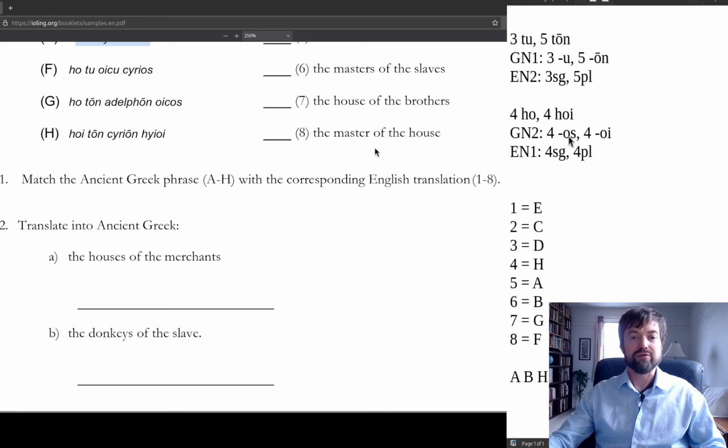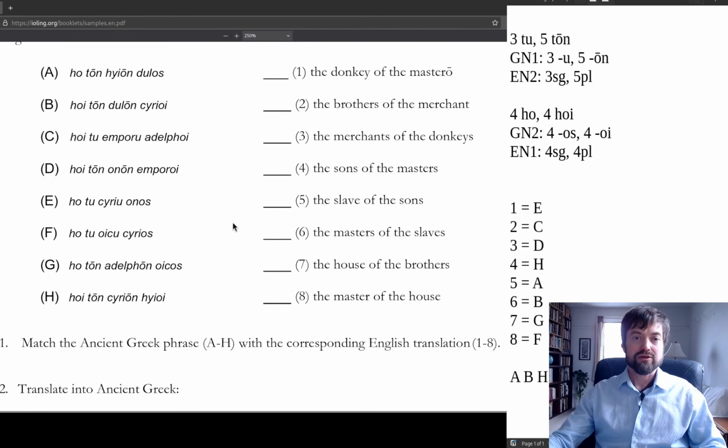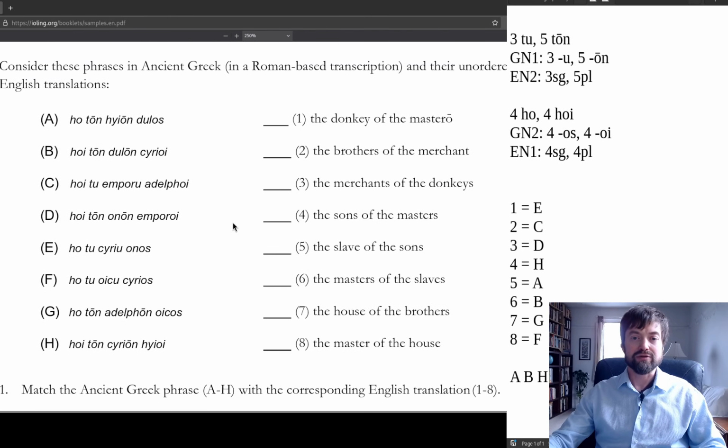Just remember the different order and which of these words corresponds with which, and you can apply the plurals as needed, put them in the proper order, and all the information that is required for the second section is already there. So that's how you do it. I'll leave you to do that second part, but there's no new information to figure out. It's just a matter of following the existing pattern.